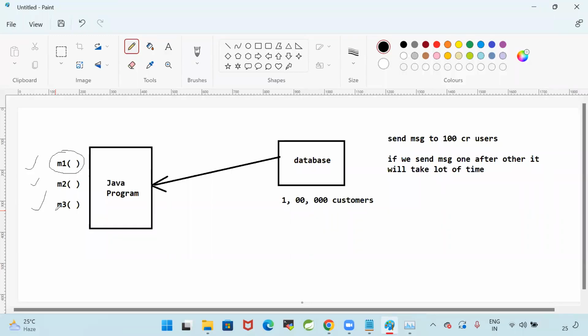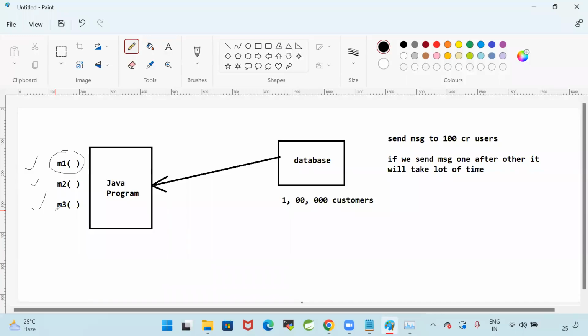Simple. You are using Facebook. Whenever you are using Facebook, am I able to use Facebook? Yes or no? Is it allowing me or not? It is allowing me. That means Facebook is having multi-threading. You are using Facebook to read the profiles of your friends. I am using Facebook to send the status. Somebody is using Facebook for chatting.